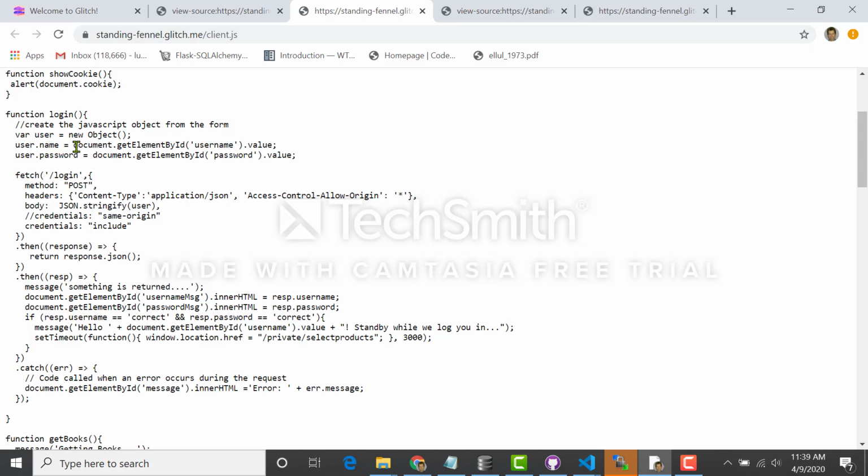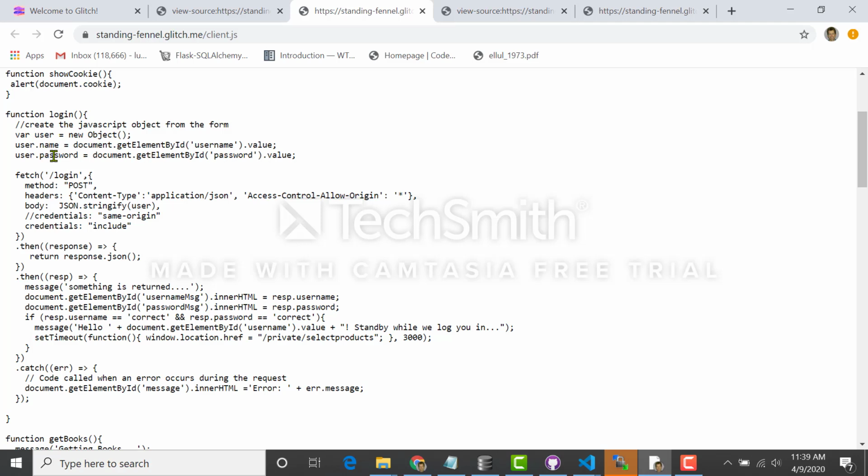populate it with the value that was in the username field, and then we also create a user.password attribute on the user object and populate it with what the user typed in the password field.